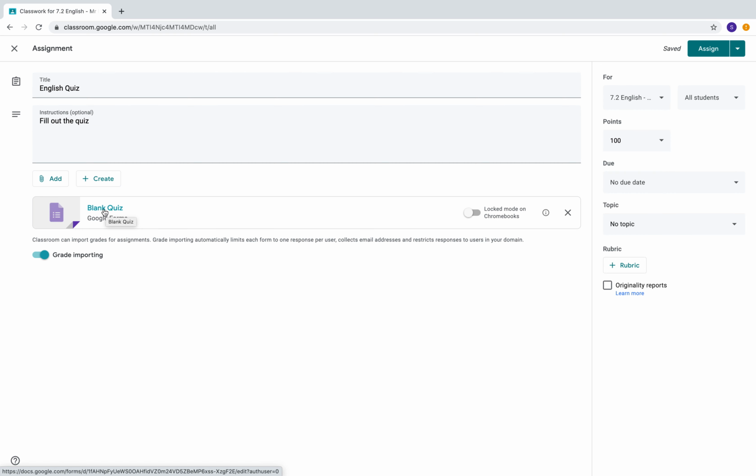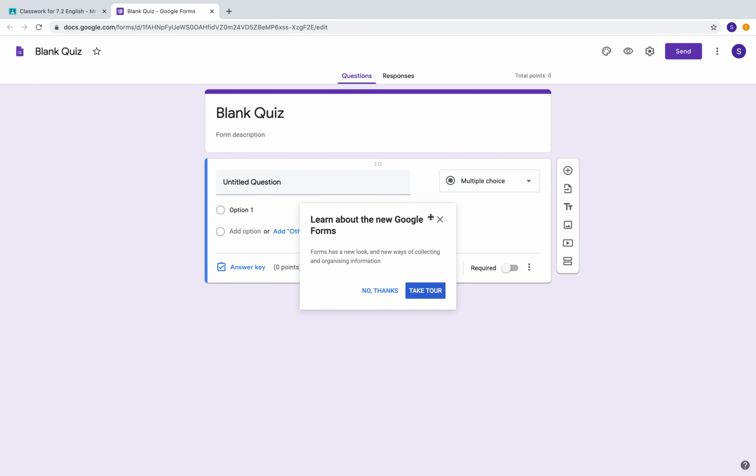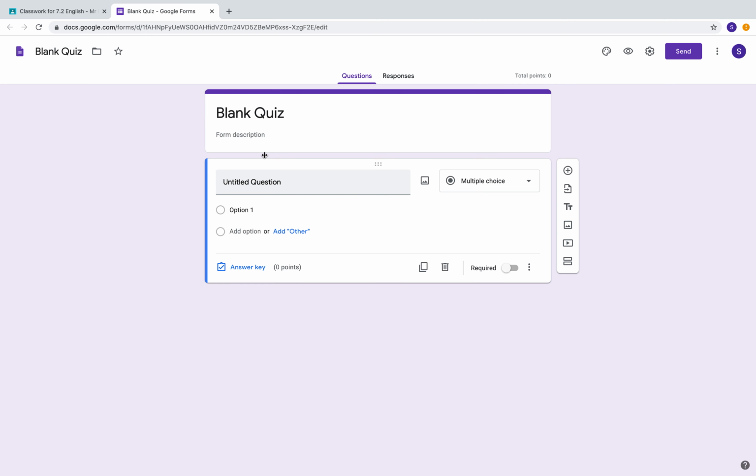So what we'll do is we'll just click into that, and we'll have a little look at what that quiz looks like. So there's a whole load of options here that we can fill out on this quiz. Now, to be honest, Google Forms and Google Quizzes are so in-depth with so many different options. We'd recommend that you check out our other video, which is in the top right here, which is about Google Forms and Quizzes, everything you needed to know but were too afraid to ask. And that will tell you everything that you need to know about how to create a quiz, what it looks like when you get responses back, and how to edit some of the settings in here.